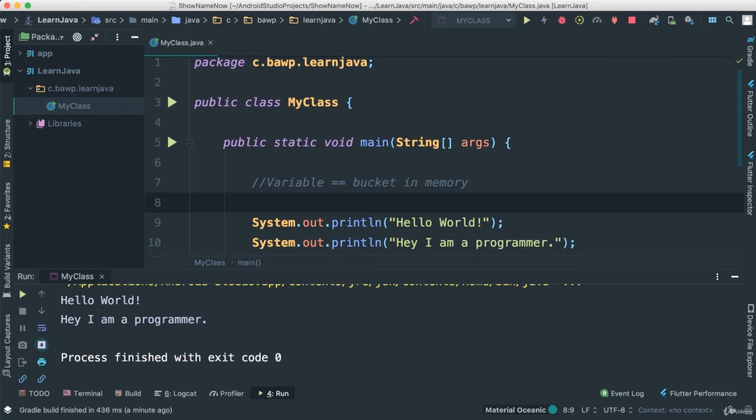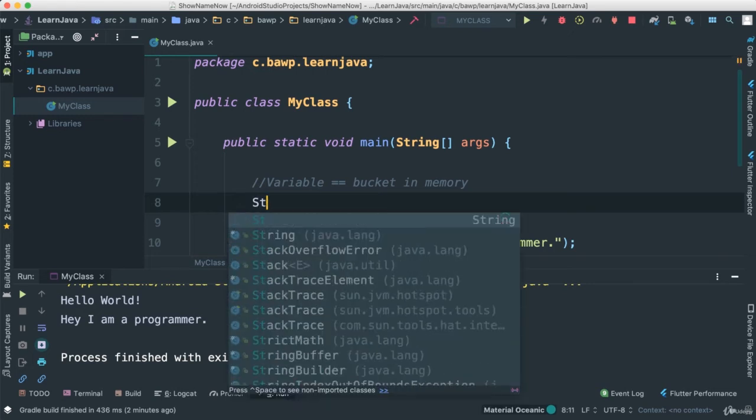So to create a very simple variable here in Java, we need to specify what kind of variable we're trying to specify. Now, the reason why is because in Java, things must be specific. Meaning, you must tell the compiler at all times what kind of buckets in memory you're creating. The reason being is because there are different kinds of buckets, in this case meaning different kinds of variable types, and each type is confined to hold one specific type. That is the reason why Java requires us to tell it in advance what types of buckets we are creating to put things in them.